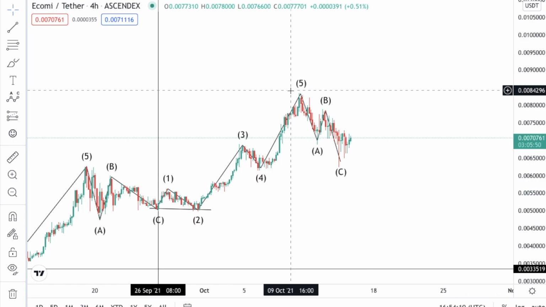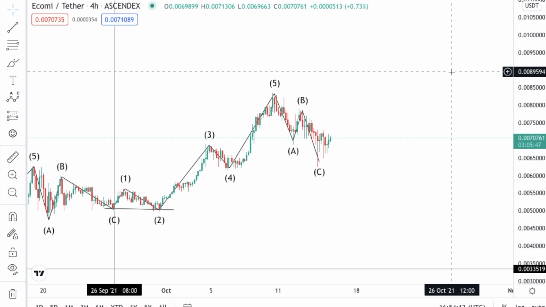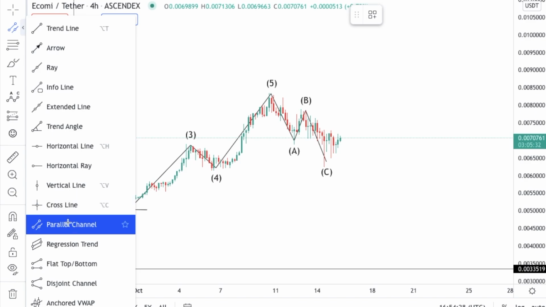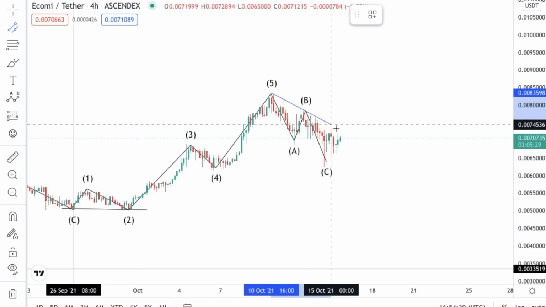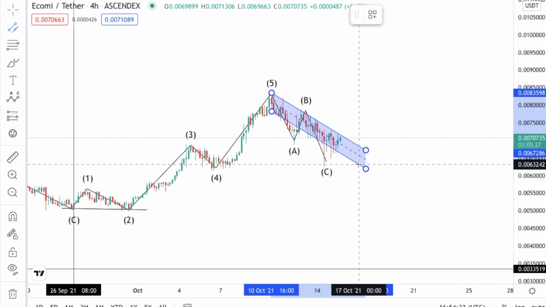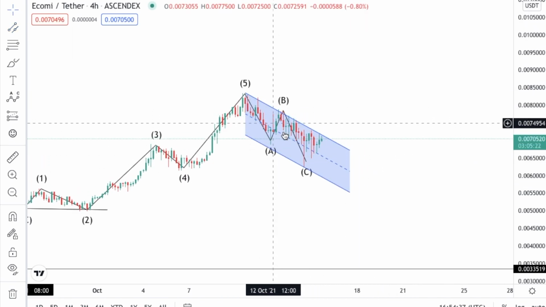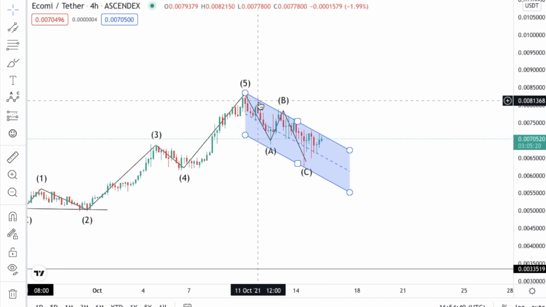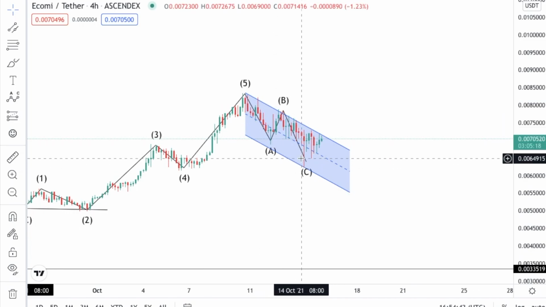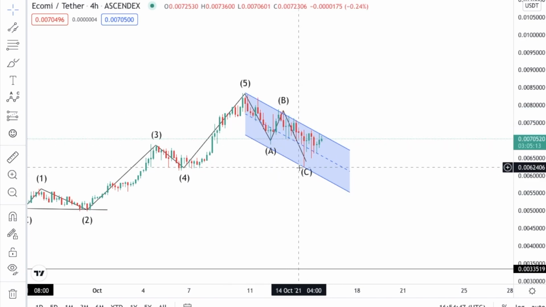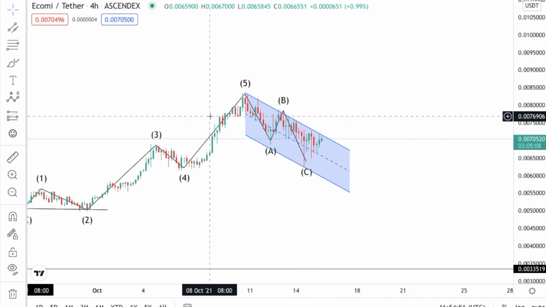So we're going to understand what's next and how we're going to predict this, okay? When you're looking at the ABC and you're wondering when it's over, it's very simple. Let's get the parallel channel right here. So once you do this, guys, hopefully you guys are watching very carefully. Once this parallel channel is formed and we do see a touch on the very bottom, which we already had at C, you guys can see very carefully it did touch the bottom of this beautiful channel, and we're looking at a bullish sentiment.